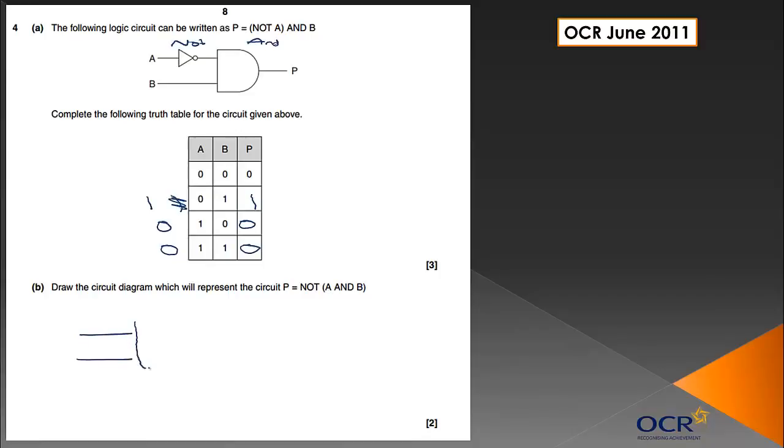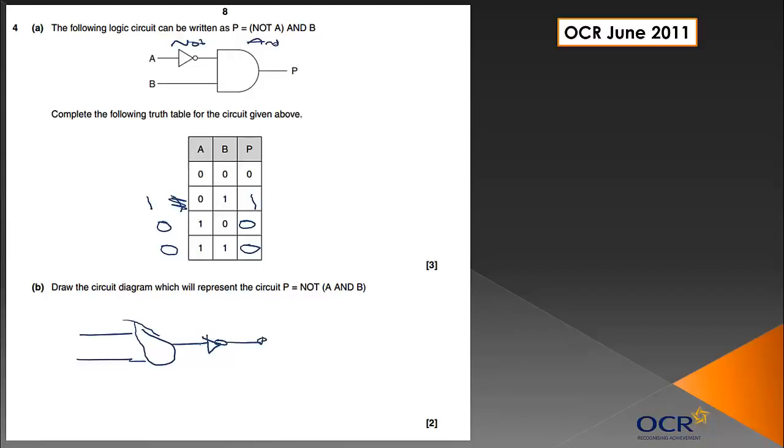Right, let's see if I can pull this off. Oh, no. That's absolutely appalling. Let me try that one more time. So we're going to draw an AND gate. If I can't quite manage it, you might have to bear it in mind. And then we draw our NOT gate. That should be slightly easier to draw, or just about.